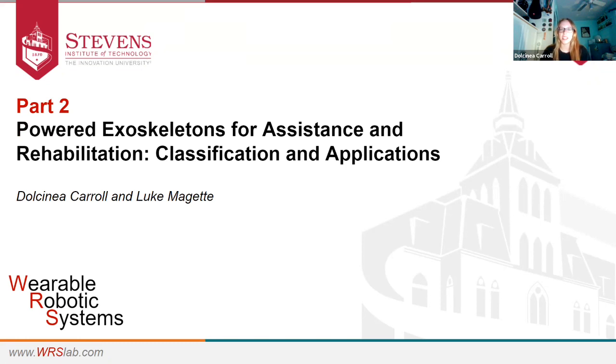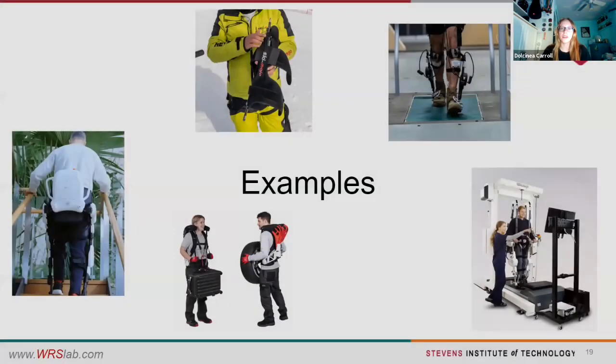And in this presentation, we will be going over some examples of exoskeletons and what classifications from part 1 they fall under. We are going to discuss application, body segments, portability, anchoring points, and passive versus active joints. When you see the devices, pause the video and try to guess which classifications they fall under.